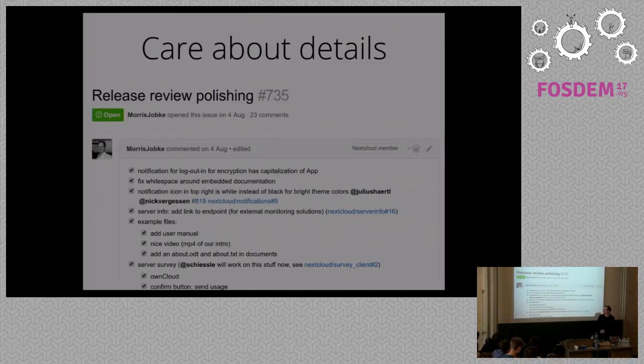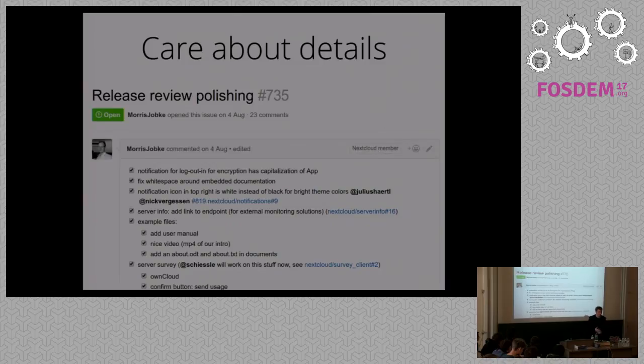Next thing is you have to care about details. So, for example, here we have a colleague of mine. He's actually more of a developer, but does a bit of front end. And yeah, he opened that issue, or we basically did it together. At every meetup we now do, we have 4 meetups during the year. They're like planning meetups or working meetups for the next version, and they're open, so everyone can actually attend.